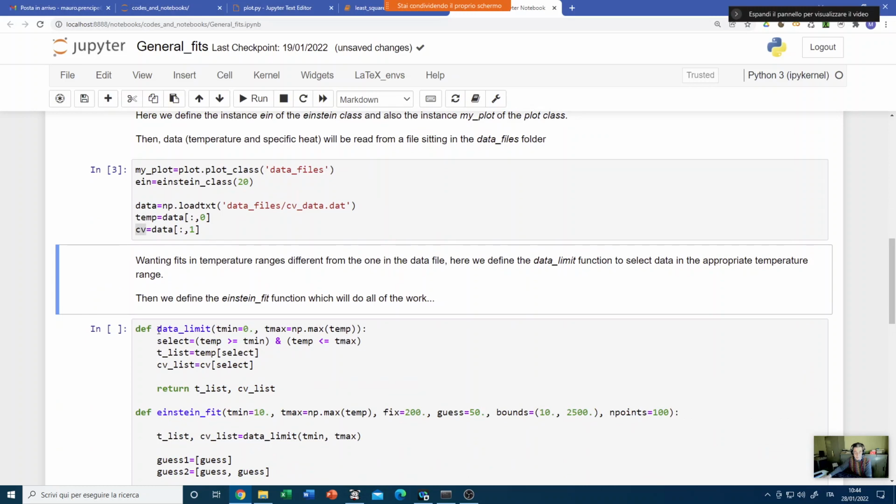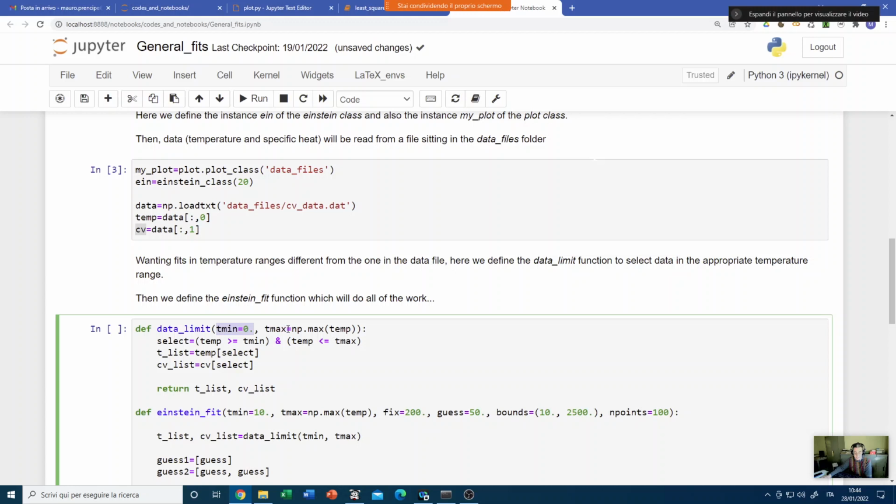And so I define a temperature interval. I define this function data limit that will accept 2 arguments. There are optional arguments with keywords: a minimum temperature of 0 as default, and the maximum temperature that is np.max(temp). I put this Tmax as an option. Tmax is an optional keyword, and it can be provided or not.